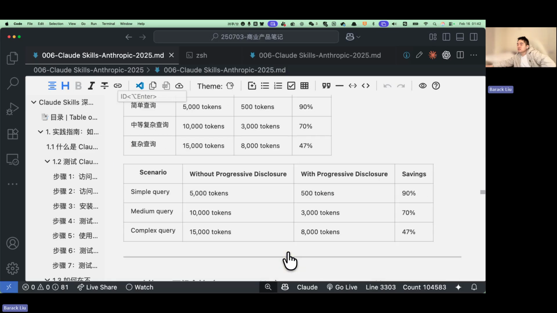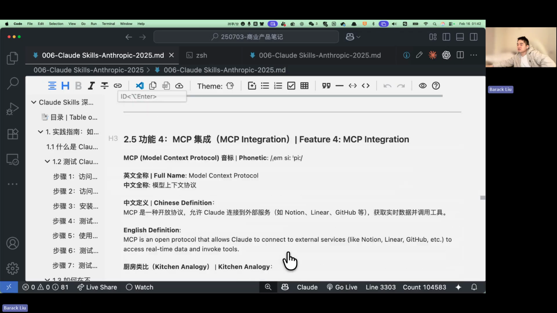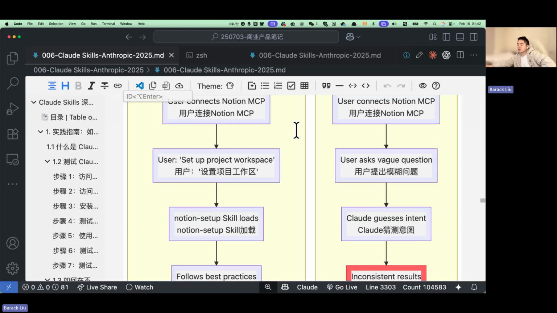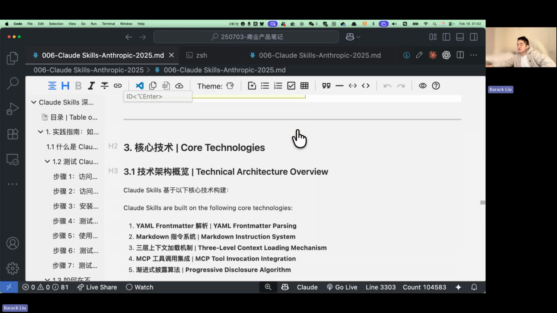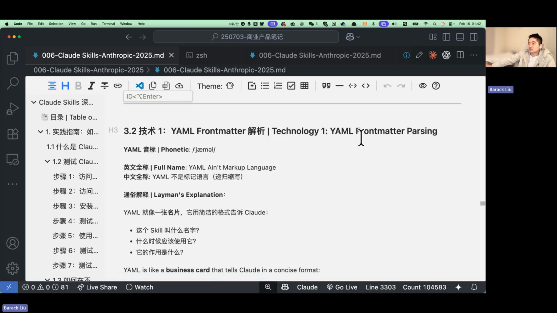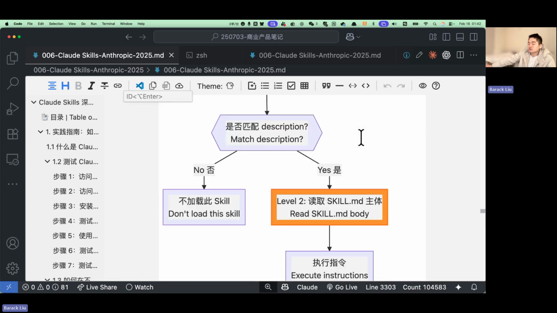Yeah, so these are some features for skills. Feature 4 is skills can integrate with MCP, and that's very powerful, combining both. And there are some core technologies. We already went through some of them just now.